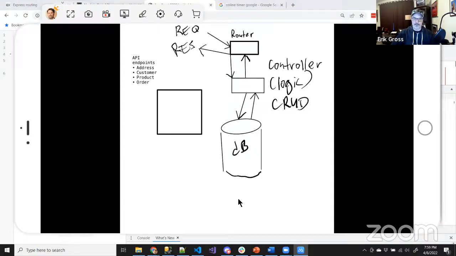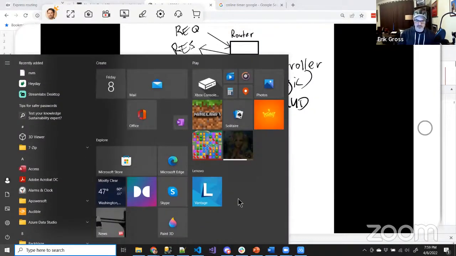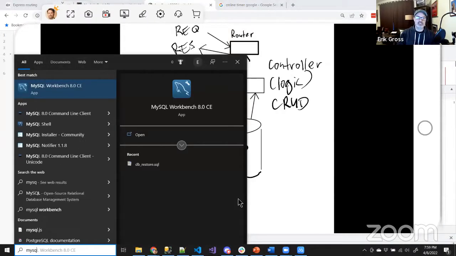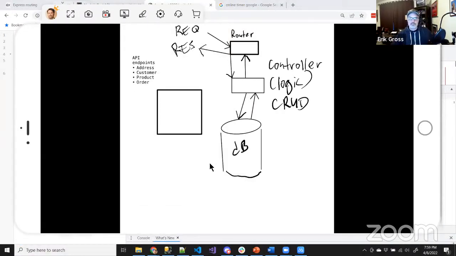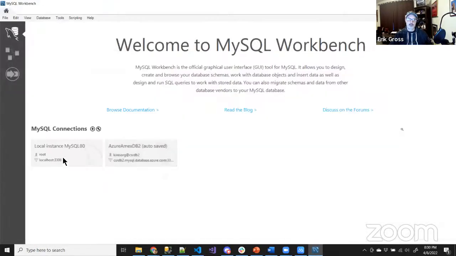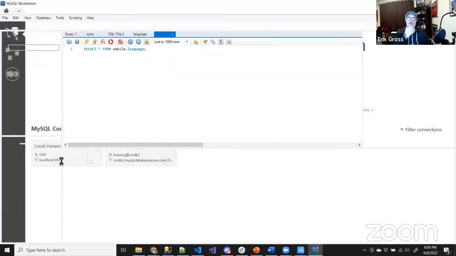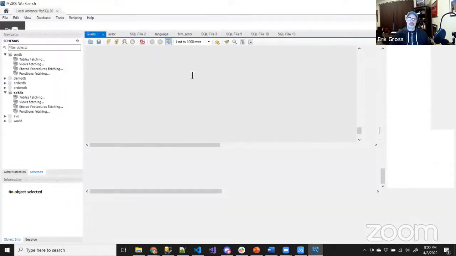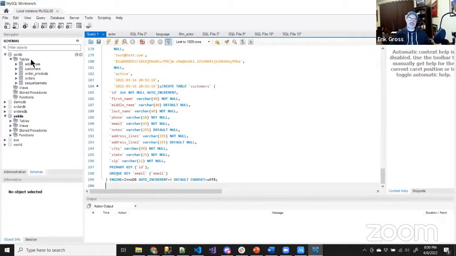Let me pull up, I said we were going to use MySQL. So if I do pull up MySQL Workbench, I'm going to connect to the running database server on my computer. It's going to take a minute to spin up. Here it comes. I have a local instance of the server running on my localhost at port 3306. If I can click on that, it'll connect to it. Here's all of my database. You can see a CSR database.